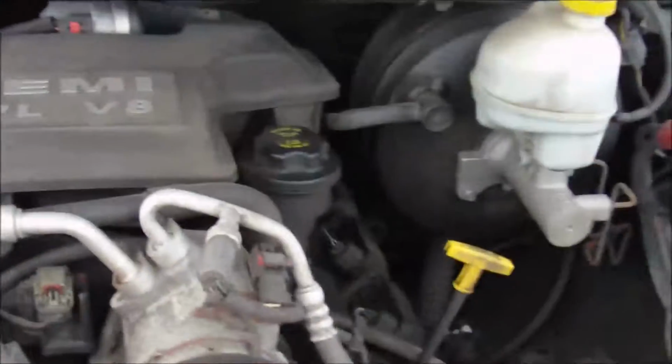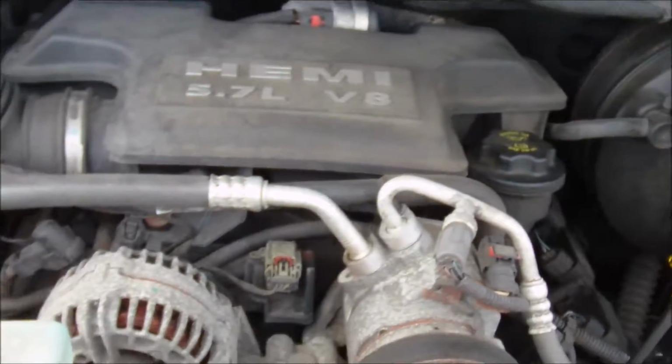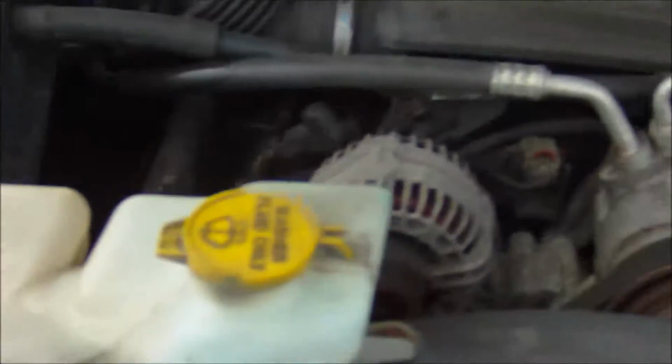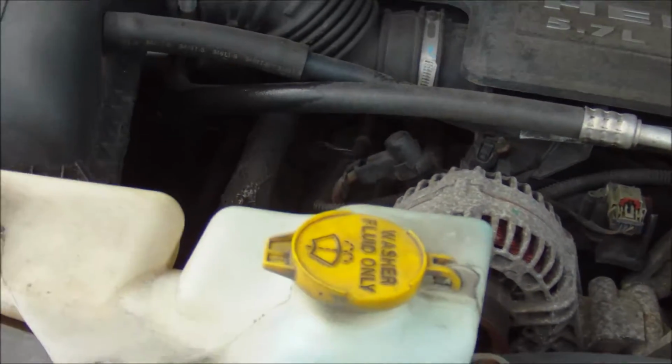These are a pain in the ass because as you can see, the brake booster actually blocks the last two, but you can get them out if you have patience and a ratcheting 7mm wrench. I've tried to maintain this truck as well as I could, and it's been pretty good about it. So the fact that it's gone 185,000 miles without a problem is pretty good.